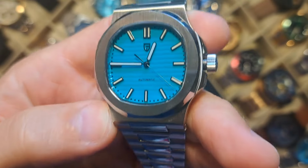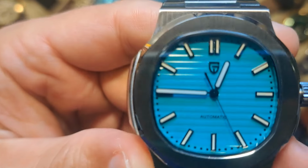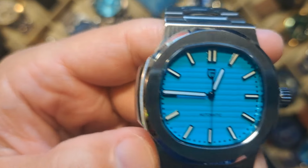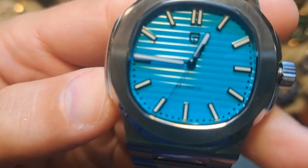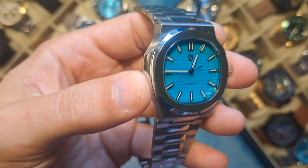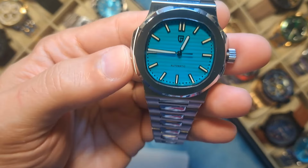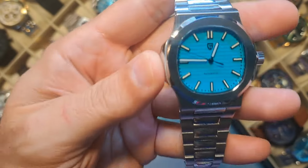It's got 30 hours power reserve, stainless steel. It's the Pagani Design PD1728, automatic self-winding. It's available in this color, as well as green, blue, green, black, and white. This watch is available for an amazing price of $100 right now, $100 on Amazon, and there is a 5% coupon if you want to head on over and pick it up.